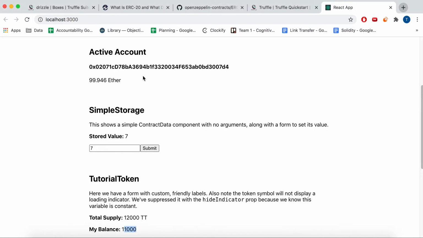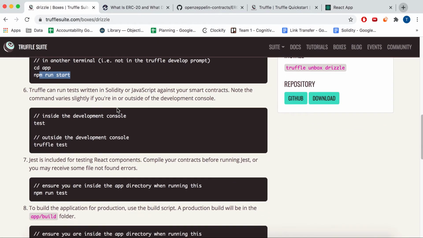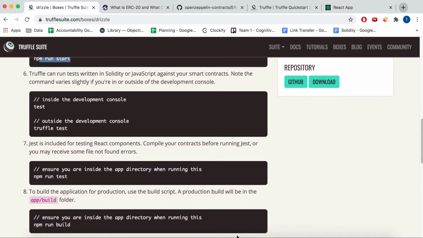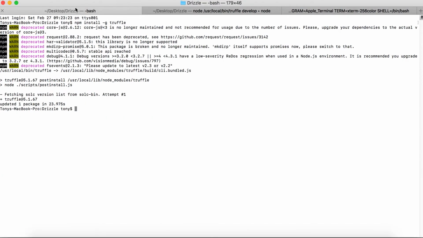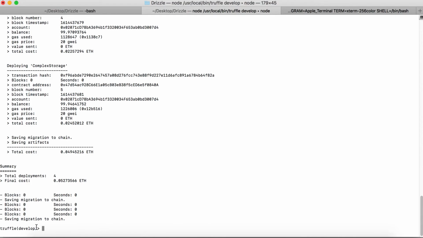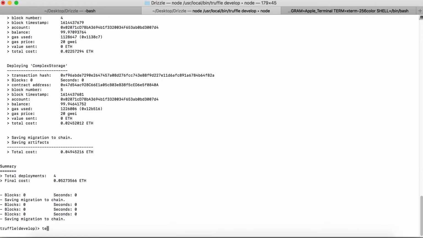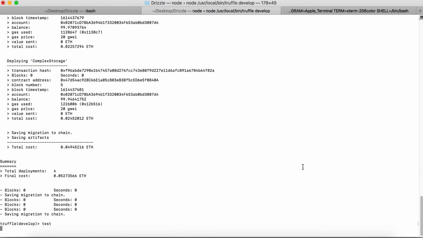All right. And let's just see. Okay. But so I told you that Truffle is meant for testing, though. So how do you actually test? So let's go back to here, which is our Truffle develop environment. And you'll know that because there's Truffle develop over here. And over here just gives you two different instructions depending on if you're in the environment or not. I am, so I'll just do test. So that's going to run.